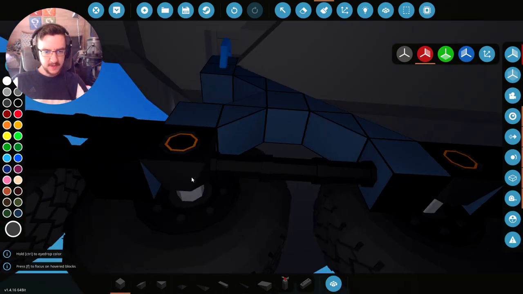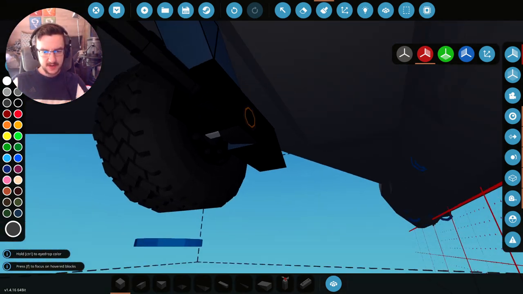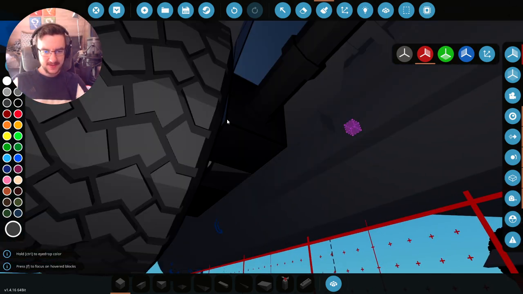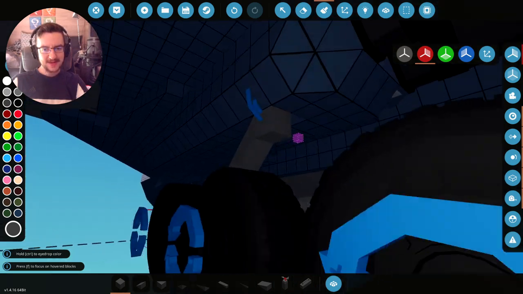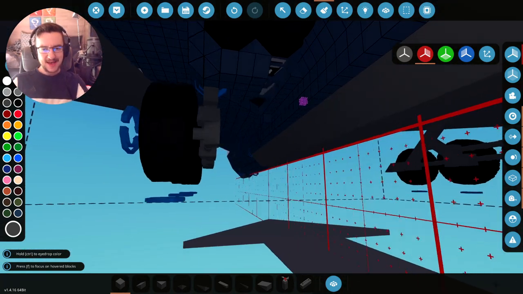Paint this bit as well. Paint that little bit. Paint this bit. Paint that bit. There we go. Paint this little bit right here, and this little bit right here. Okay, so now they're all painted at least a little bit better, which is nice.